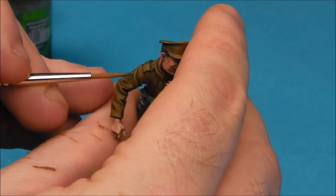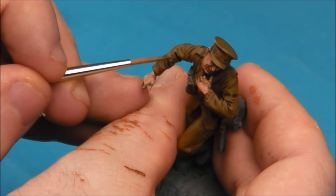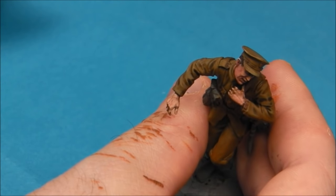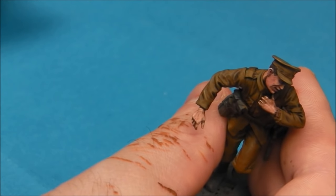almost a slightly beigey sandy color, and I'm just going to start working on the tops of creases. As you can see there, again, it's very subtle. It doesn't immediately pop, you can just barely make it out, and that's exactly what we want for these type of uniforms. The more subtle the better, because it just allows us to add or subtract as we like.